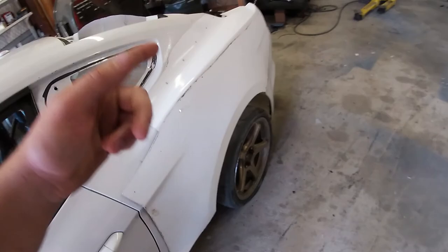All right, we got back late last night. We're finally home. The belt actually didn't end up breaking. We did end up popping a tire though, which I'm really lucky it didn't blow up the quarter. So we blew up this tire, and I could say that that's a pretty good weekend because technically we didn't even really break the car.